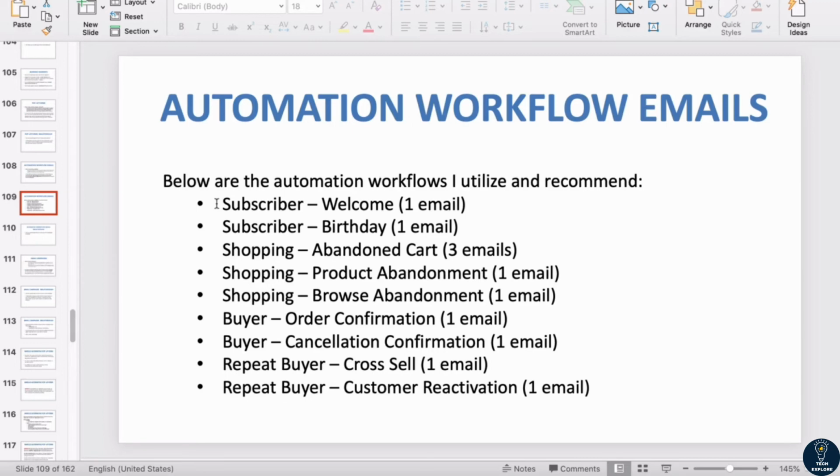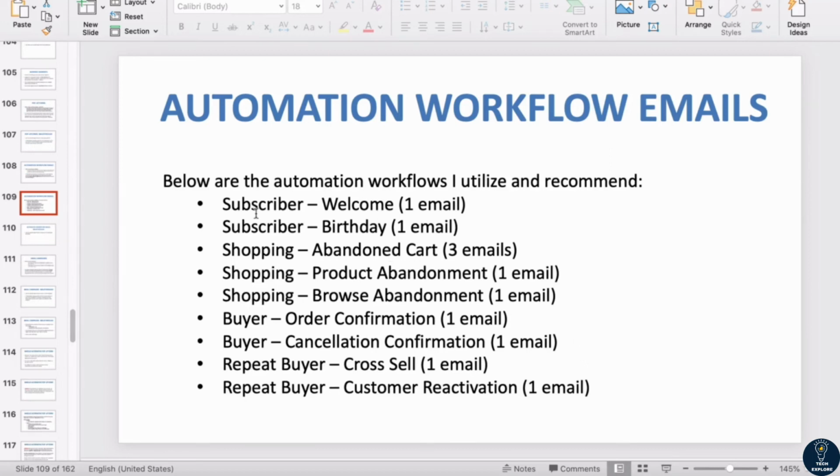This is how many workflows I have set up, right? There is no reason you should limit yourself on automation workflows. The reason is because the more the better, right? The more automations you have set up, the more chances you have to interact with your customers. The only setback of having too many workflows is that a customer is emailed too many times. So you want to make sure that none of these automation workflows are redundant or overlap or conflict with each other. But for the most part, these are the ones I use.